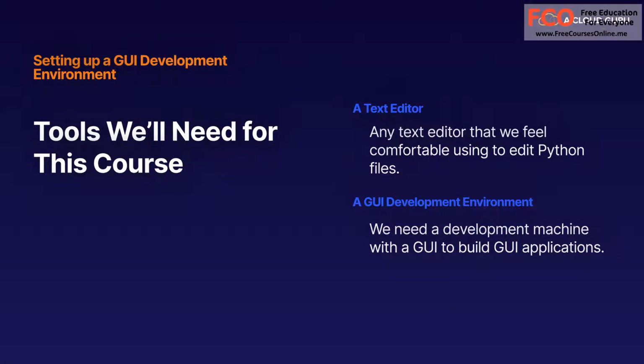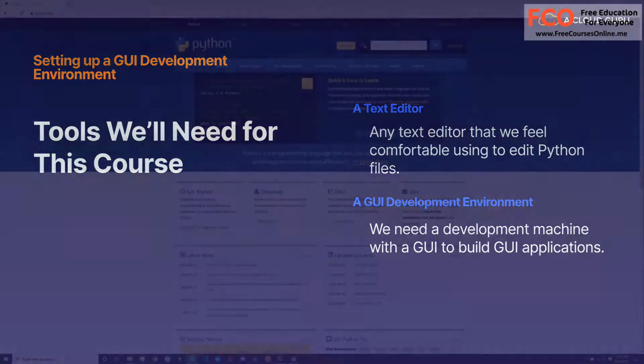Other things we want to talk about here are just the tools we need. We're going to need to have a machine that we can install Python with the necessary GUI libraries on it. So that should be easy enough. And then a text editor. Throughout this course, I'm going to be using Visual Studio Code, and that's a free and open source text editor that's extremely popular and really good for working with Python files. So if you don't have a preferred editor of your own, then you can go ahead and use that one. But let's go ahead and get to installing Python with GUI support on Windows.